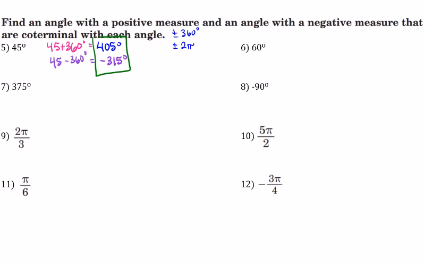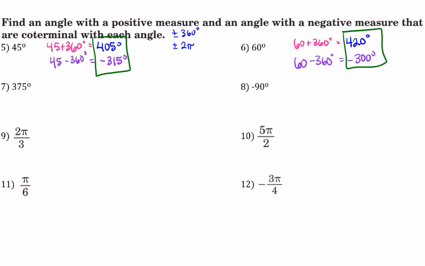So number 6, same thing, 60 degrees, positive coterminal. I would add 360, right? Because that's a full rotation. So what I'm basically doing is going counterclockwise another full rotation, and that's getting me back to that same angle. And so that gives me positive 420. And then I want to do 60 minus 360, and that gets me negative 300. So those are our two values, right? One positive, one negative.